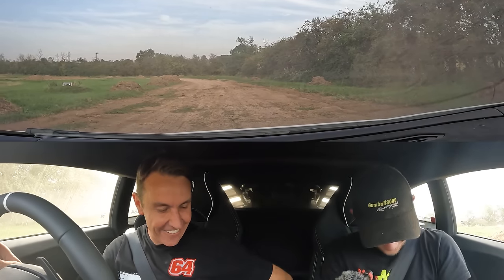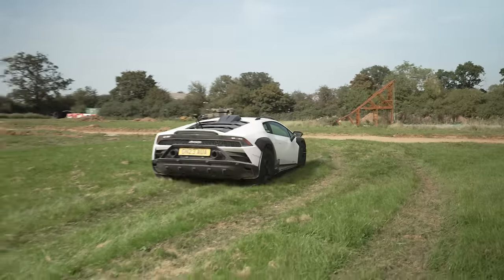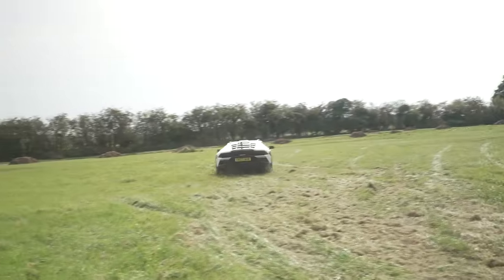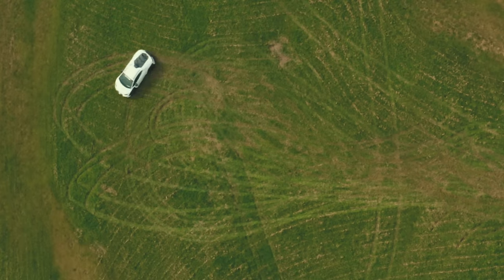This is what a J-turn looks like — usually performed in a two-wheel drive manual car and pretty impossible in a four-wheel drive auto. However, I think I have an idea to trick the car's computer. I didn't have traction control off. You have to turn the steering wheel, hit the brake, put it into gear and accelerate all at the same time — but we've got an all-wheel drive system fault again. This car every single day gets better and better. Who'd think you could do a J-turn in a Lamborghini?